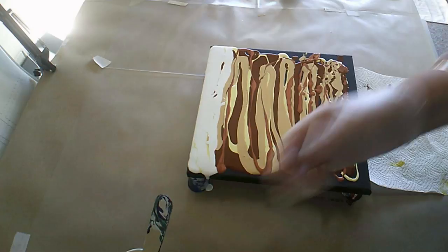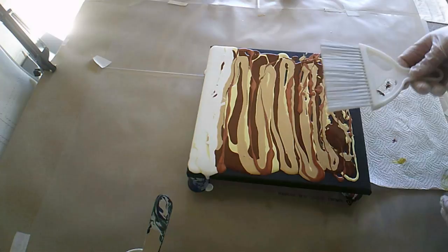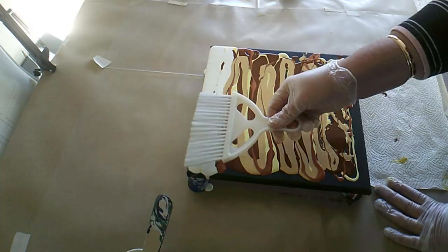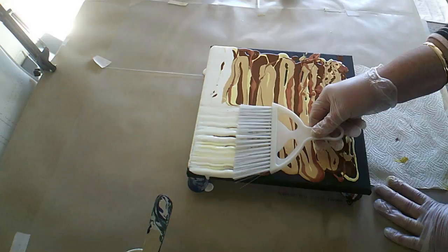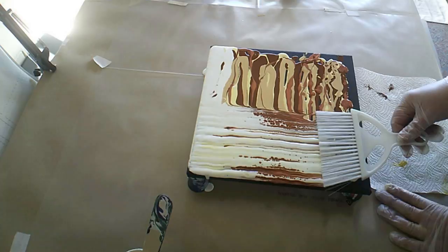Alright, let's see. So this is not going to fit across the entire canvas. So yeah, I'll have to do it twice. So I'm just going to grab gently and pull it across. So I do want these lines a little bit more wavy than normal.